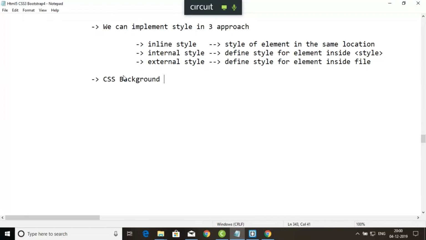CSS background is nothing but using CSS background properties to define the background effect of an element.